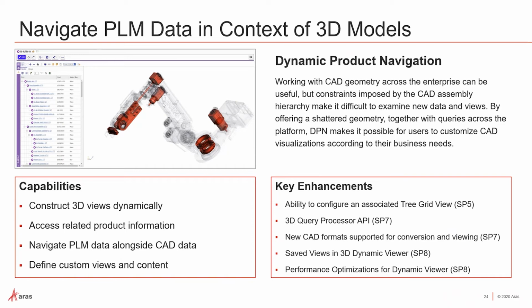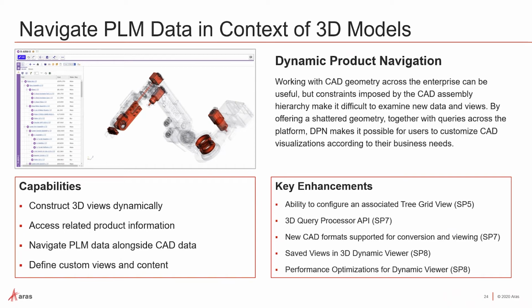Speaking of tree grid view, which we discussed before, this is now leveraged here in the 3D viewer, which is much different than traditional 3D viewers. This is really showing PLM information and giving users a nice way to navigate to that PLM information based on their knowledge of the physical product.